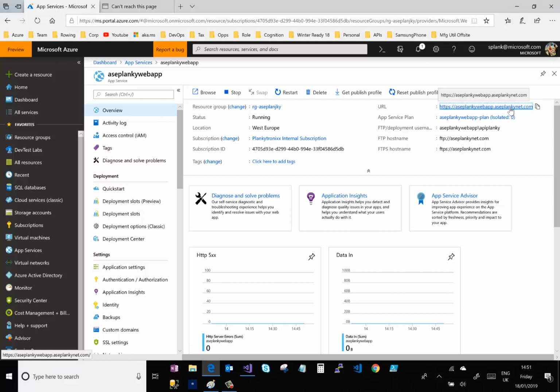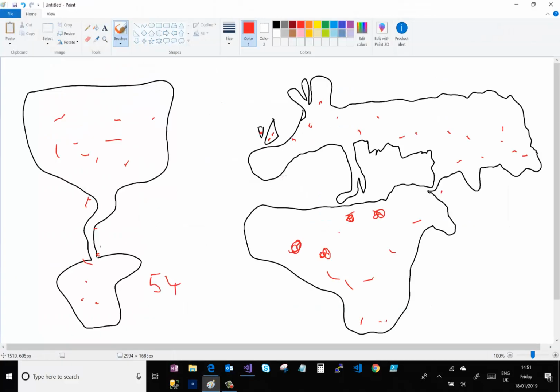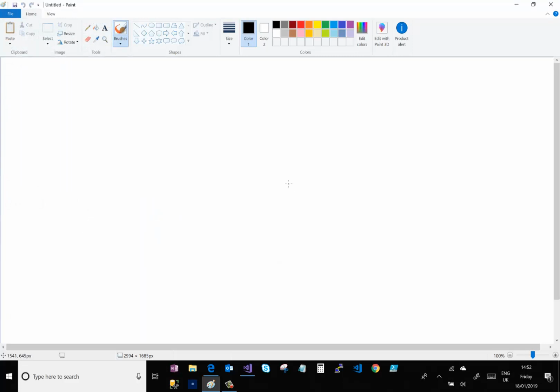So what have we got to do now? The next thing we really need to do is build a VM on the same VNet. If it's going to go on the same VNet and the app service environment needs to be in its own subnet, I need to add a subnet to that existing VNet. So let's do that next. In fact, let me just quickly draw that to make sure you understand what I'm talking about here. Let's do File, New, don't save, and go for the black color and that brush.